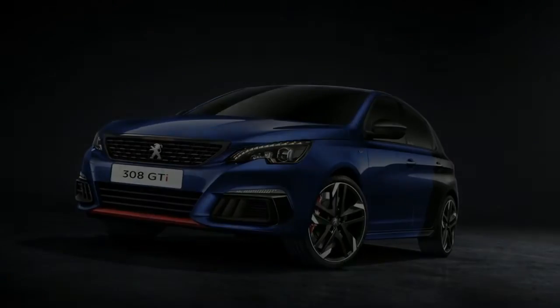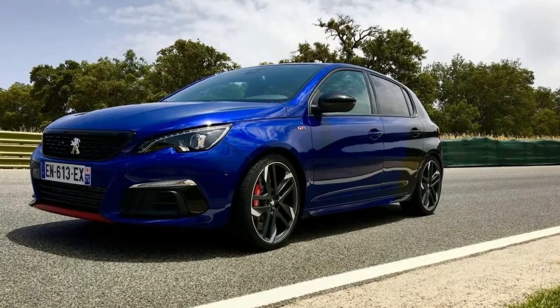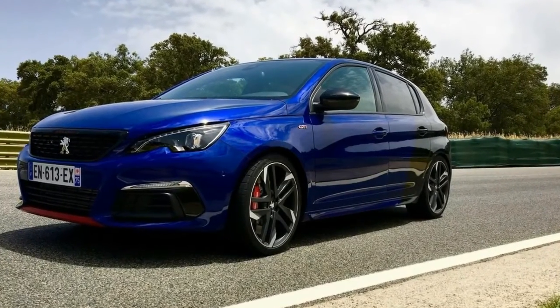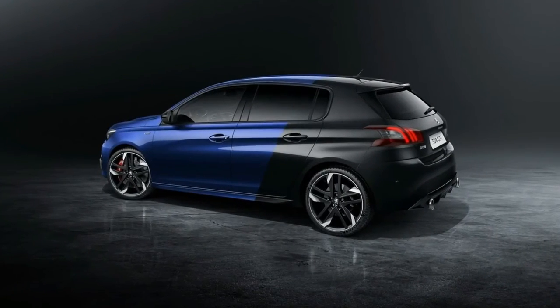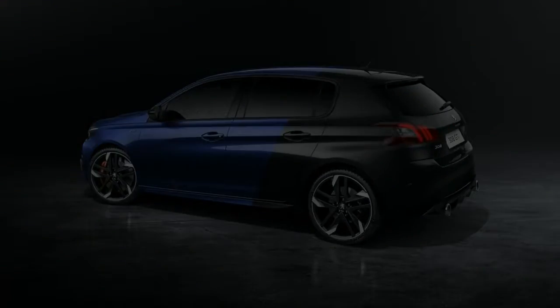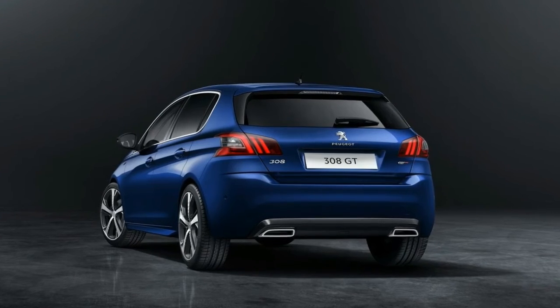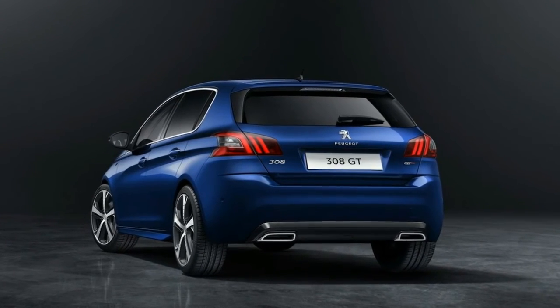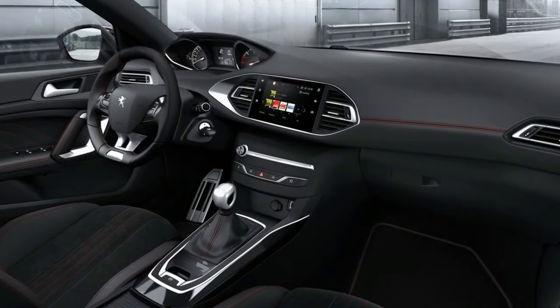A hot hatch needs to be all things to all people, something for enjoying on the long way home, but also do all of the day-to-day stuff. The 308 GTI has this covered with a 470 litre boot, and there's respectable seats in the back too. Peugeot has put an emphasis on comfort with a ride supple enough to deal with lumps and bumps. There isn't much road or wind noise in the cabin and it feels reassuringly stable at high speeds.